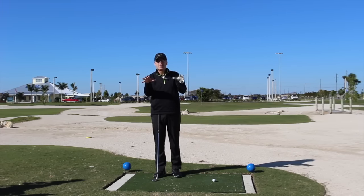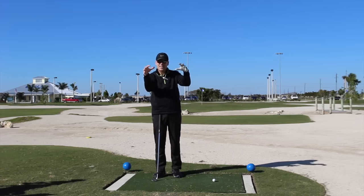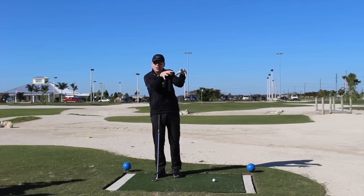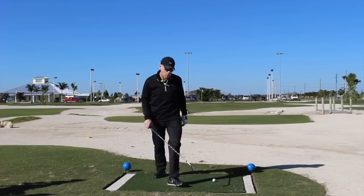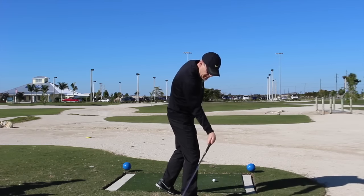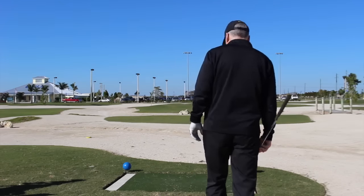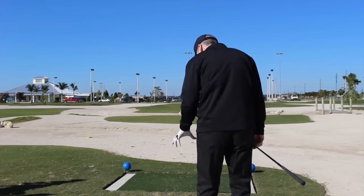This course was designed with the practice of the short game in mind — the longest hole is 70 yards. The greens are just the right size because when you're hitting from that distance into a green on a par 5, you're hitting to a specific section of the green. So the greens here would make like a subsection of a green on a normal golf course — really cool for targeting. We're also going to be playing some cool bunker shots off this waste area with Coquina shells. Really nice textured stuff.